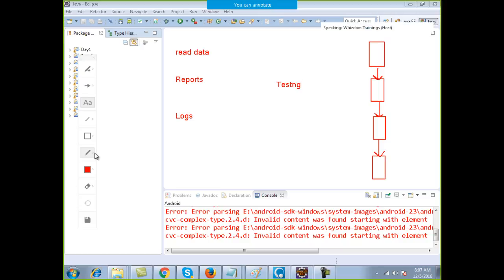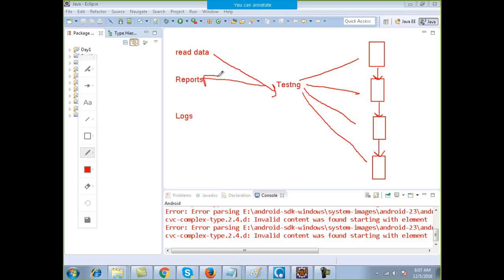TestNG is like a centralized controller. It will read the data from the Excel file, and call the respective test cases in certain orders. It will help you generate reports, logs, even connecting to Jenkins, running from Jenkins and Maven. A lot of things are there. So this is what TestNG will do. Selenium as a tool is only in this blue box. Selenium can only interact with the browser. It cannot help you build the test cases.